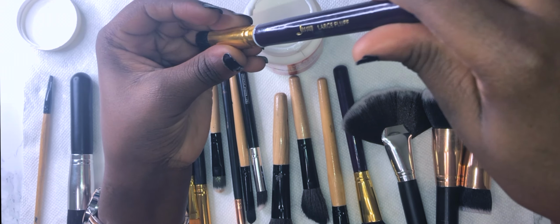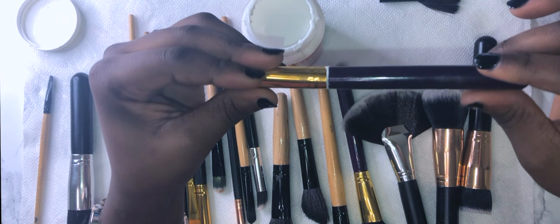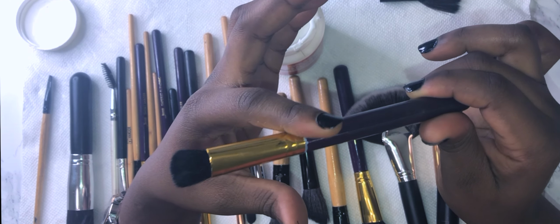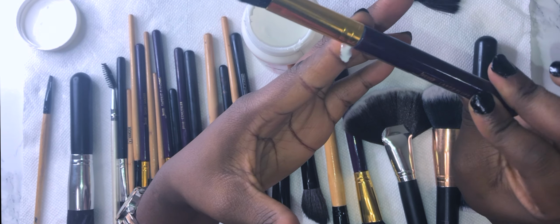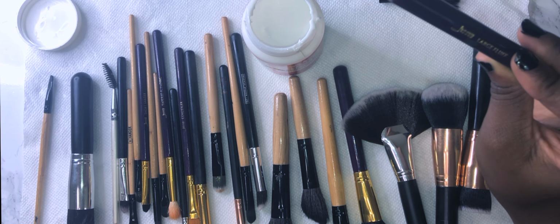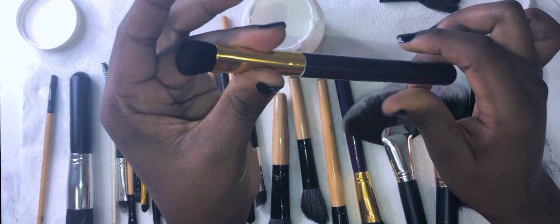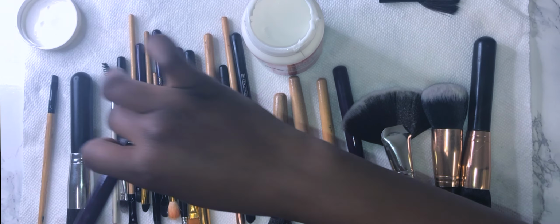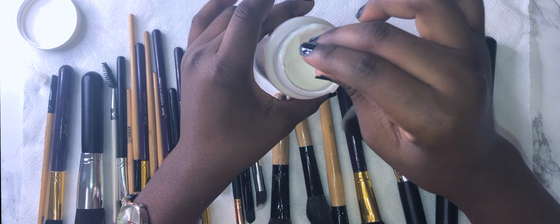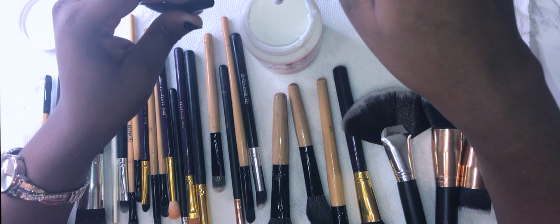And then once that's done, we're once again going to dip that into the ferrule for that particular handle. Do not put that in the wrong ferrule, guys. It might not fit or it might just be a mess. So make sure you put the handle right back into the right ferrule, okay? If you go straight into it, it's just going to create a mess and push all the glue right back out. So what you don't want to do is push the glue right back out. You want to dip it and twist it in. That pushes the glue along with the handle.